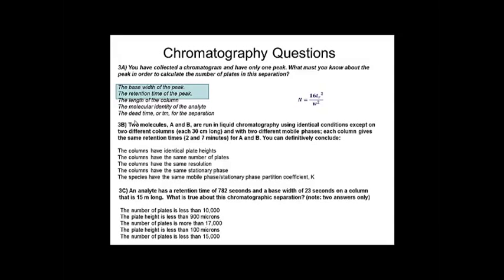On the second two, you have kind of an interesting case, because you're running two molecules on two different mobile phases but managed to get the same retention time. So what can you conclude? Well, since you didn't know the peak widths, you actually know nothing about the first three things. Maybe the peaks got broader the second time around. The problem doesn't specify, so you cannot definitively conclude. Now, the last two, then, are in the running for the correct answer. And because the mobile phase changed, it's highly unlikely there's the same stationary phase, because that would imply that, miraculously, you'd have the same partition coefficient. What's really going on in this example is the partition coefficient between the mobile and the stationary phase for both situations, the first and the second, seem to be the same. So the best answer is the last answer. If you circled the fourth answer, I probably would have accepted it or given you partial credit. But really, the last answer is the best answer.